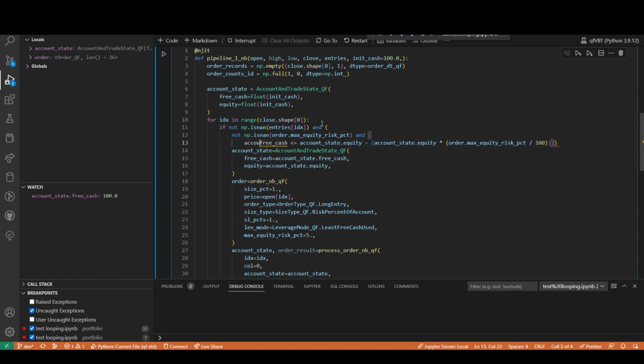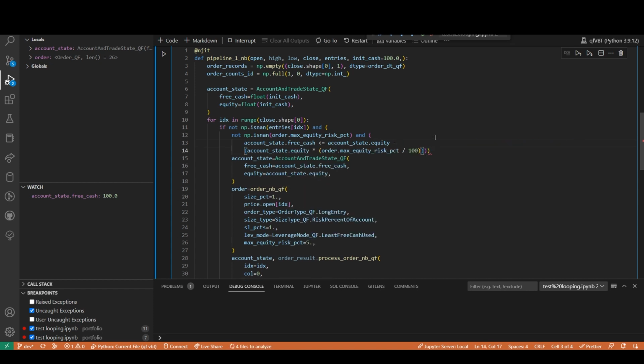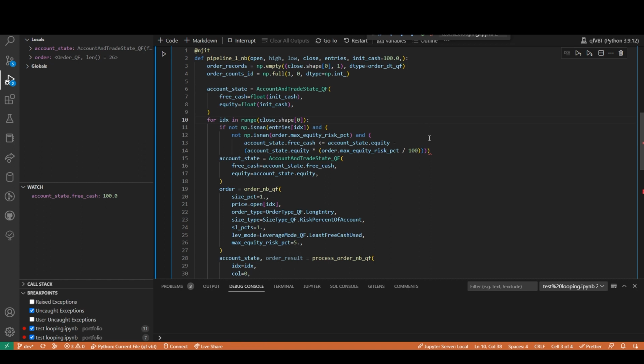And account state dot free cash. Can I do this? Why can't I do this? Oh. What's wrong with this? Oh.